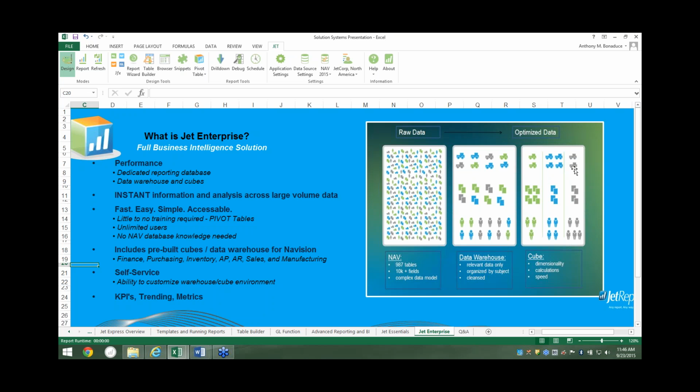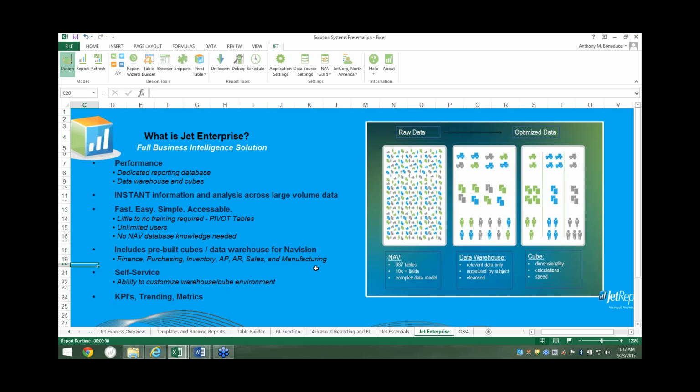And then the last benefit is ease of use, everyone's favorite, right? It's night and day. Any BI tool like this, when you're going against the cubes and what Jet brings to the table, is just going to be far and away easier to use. We see all the time folks go from 3 or 4 designers with Essentials to 30 or 40 with Enterprise. It really is that dramatic.